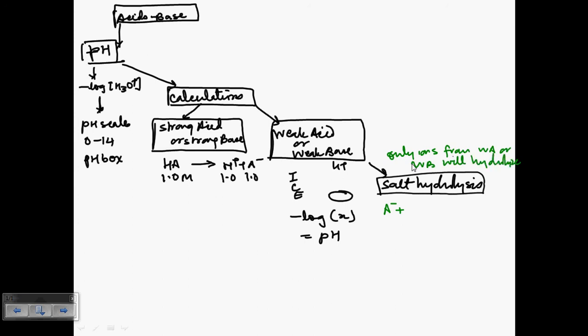So if you have a salt like ammonium chloride, because chloride comes from HCl, it will not hydrolyze, but ammonium comes from ammonia, which is a weak base, it will hydrolyze. Okay, and the hydrolysis reactions go like that. Anion will hydrolyze to give you OH minus. The way I remember is either it makes OH minus or H plus. If it is anion, it makes OH minus, and if OH minus is formed from here, HA remains, and then you write a KB expression, which is HA times OH minus over A minus.